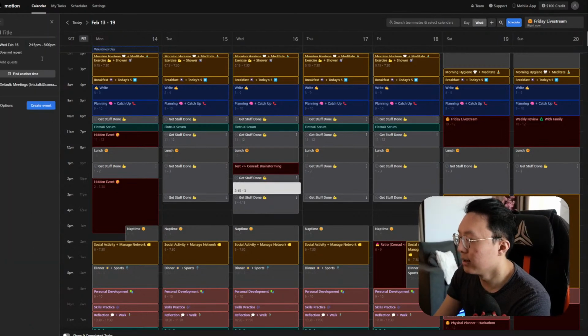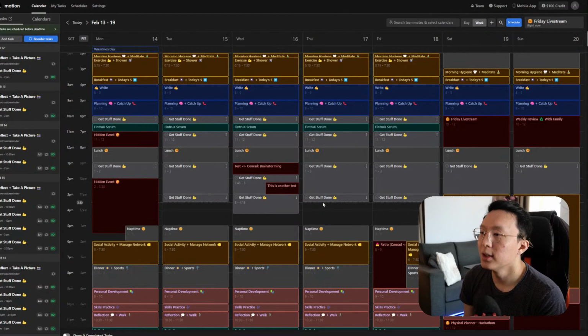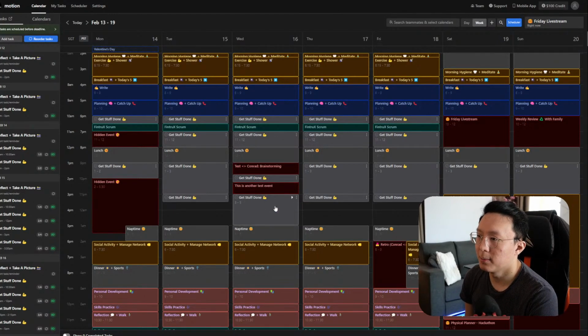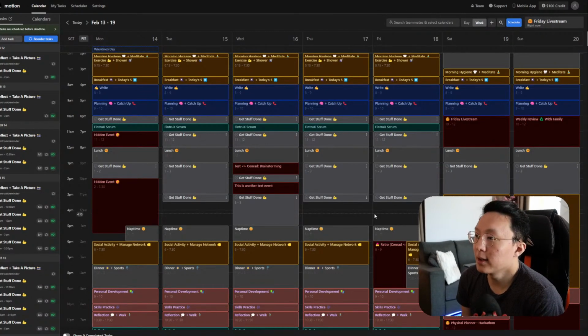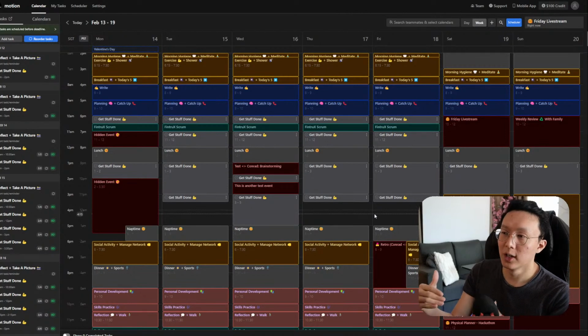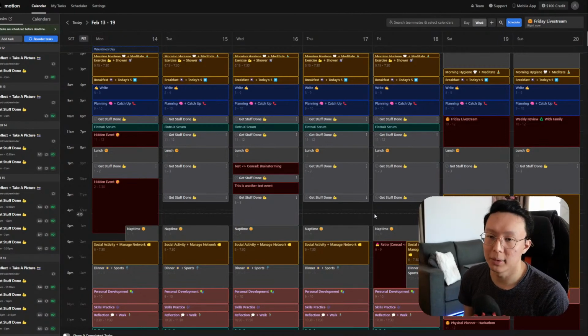Let's say, this is another test event. And then I'm just going to throw it in here. And then everything also reshuffles because it says, hey, there's another test event that I got to do. So I got to go ahead and reshuffle that. And you can see now I have my block here, my block here, my block here. So I really like this. It's awesome because it lets me schedule out my focus times for working on my success plan, but it doesn't interfere with the stuff that I need to do, which are my obligations.